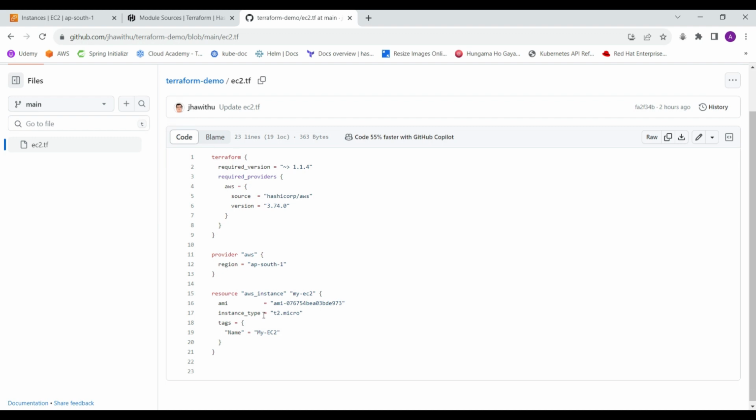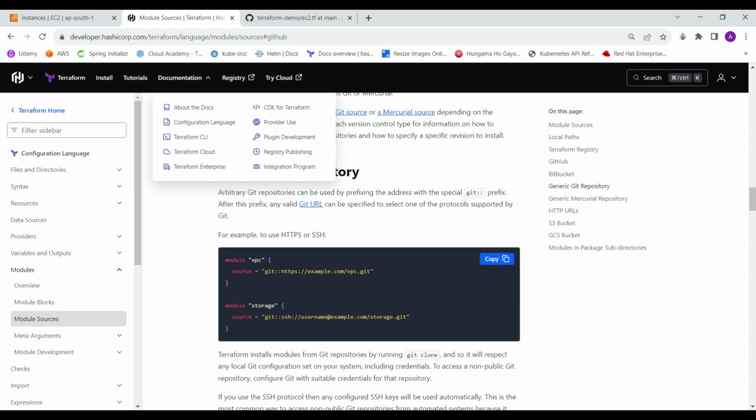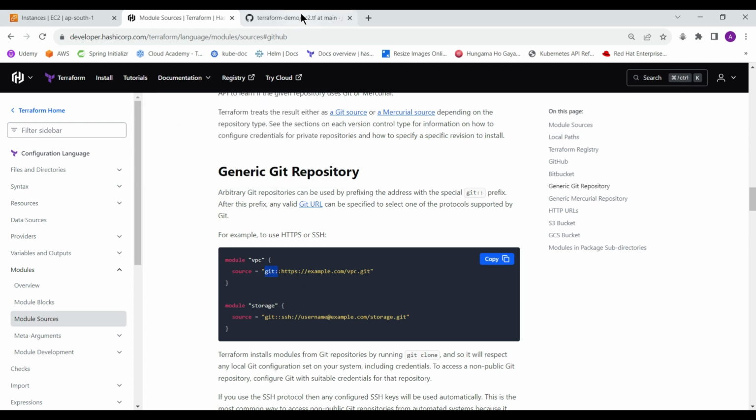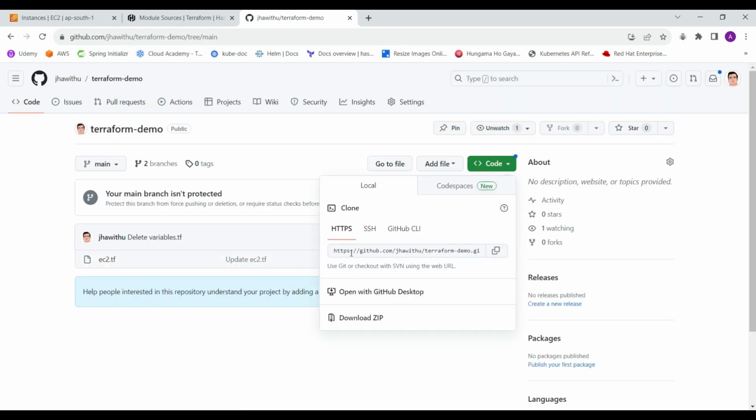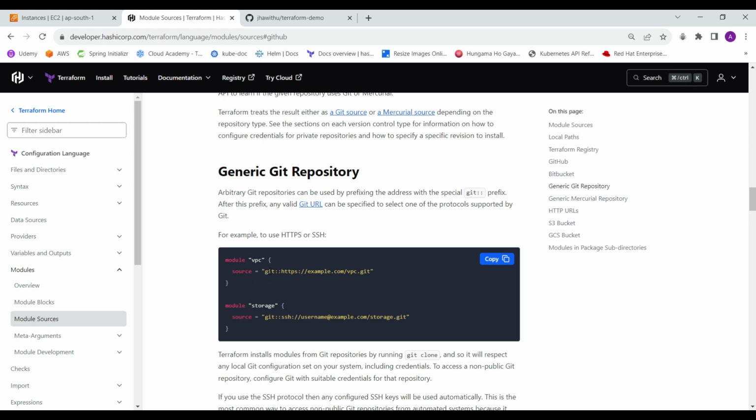You can see that the instance type T2 micro is hard coded, what we saw in the previous session when we started discussing Terraform modules. The same piece of code we are going to consider as a module, but the code is currently on GitHub. So this type of code we have to write here, but where is the path? If you go to the demo folder, from here you can pick the path. So let me copy it and we have to follow the same format as a source. First, because we are taking the code from Git, we use git, then two colons, and then the path. Okay, so let me do it.